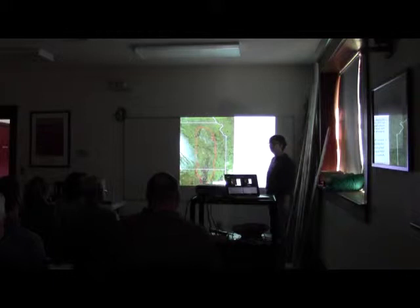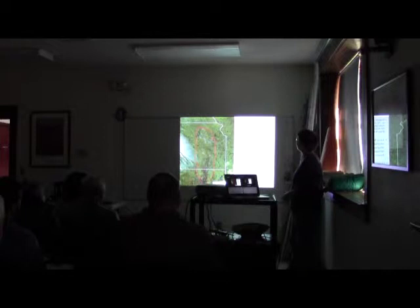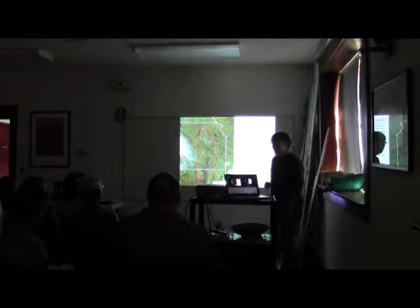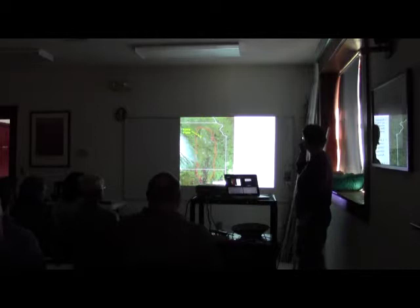So that's this red outline there. The Flint Hills of Kansas and Oklahoma is the largest continuous tract that's left. This is a satellite image from March 29th. All these little red dots in here, if you can see them, those are fires, all on that one day. And in fact, we were burning that day too. So if you look closely at this, there's some little red dots right in there. You can see the smoke plumes on this too.